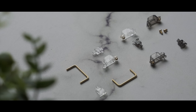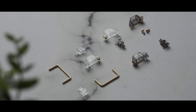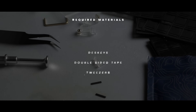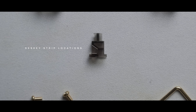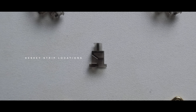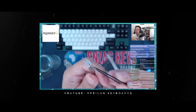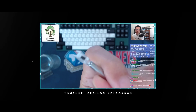These next few mods will more or less follow the same principle as Holi, and experiment with dampening the same spot in the stabilizer, but with different materials. Let's take a look at Epsi. This mod was created by Epsilon Keyboards, and involves using a very small piece of desk key film attached to double-sided tape. The piece should go on both the bottom and top of the mouth. The desk key isn't as intrusive as a bandaid and thus won't feel mushy. However, double-sided tape can sometimes lose its stickiness and fall off, meaning you'll have to get it out. Additionally, any extra bit of tape or desk key sticking out of the mouth will cause tick and scratch, which will again require you to take it out.